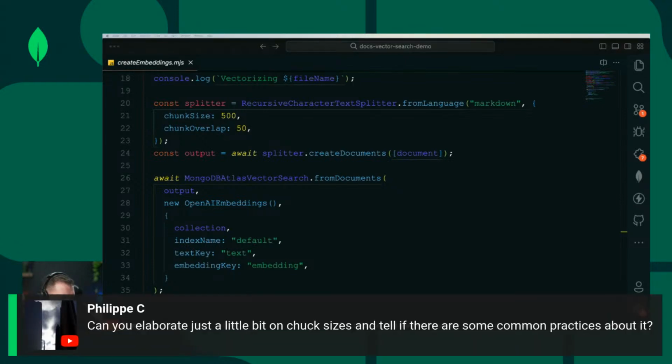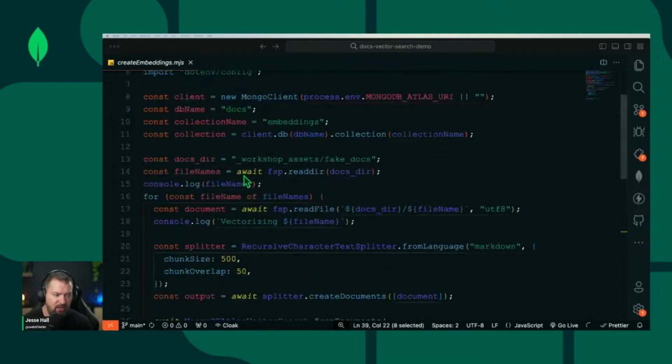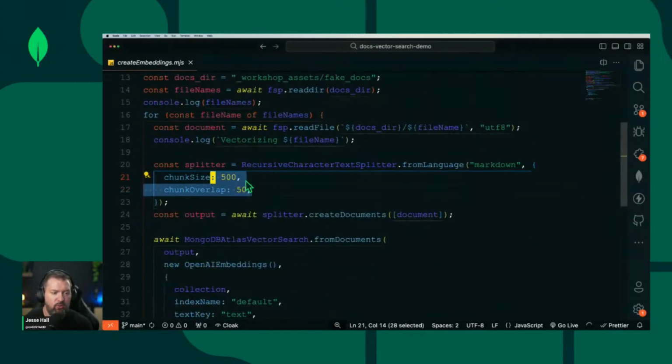Can you elaborate just a little bit on chunk size and tell if there are some common practices about it? So again, it depends on your use case and what type of documents you are embedding. If they're super long documents, generally you want to make sure that you have enough context within each chunk.